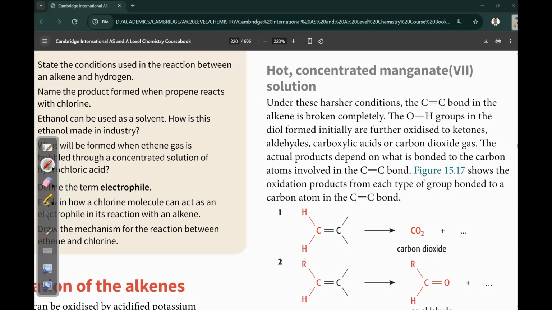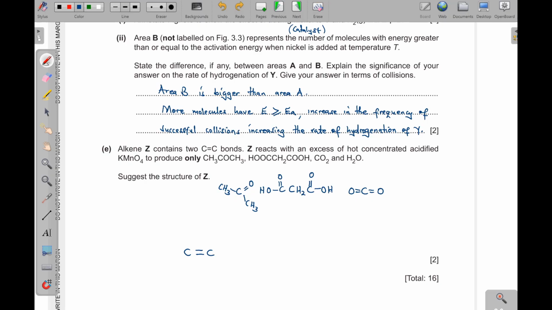So if in a double bond you have the 2 carbon atoms, with the 2 hydrogens connected on the carbon, you are going to get carbon dioxide. Actually, what happens is that when we are breaking here, then these ones are oxidized. You are going to first have methanoic acid, but this one is unstable, then it breaks down further to what? To carbon dioxide and then water. So that's why you're seeing that they are giving us what? Water. You see this water here?